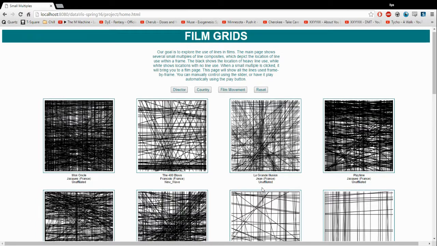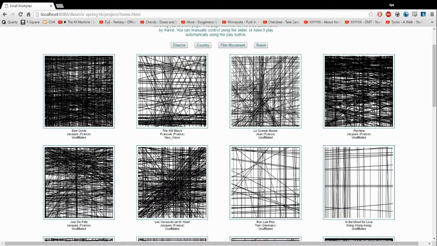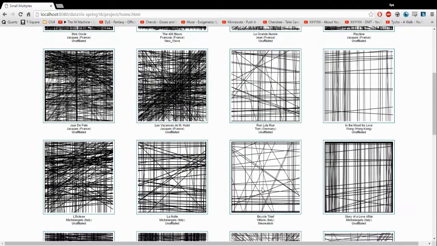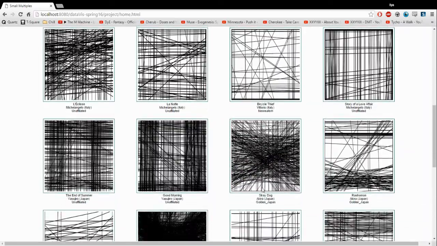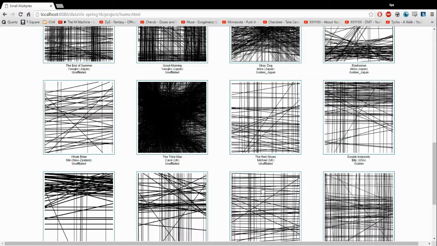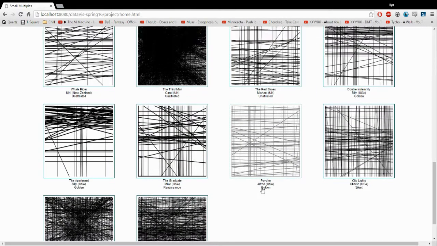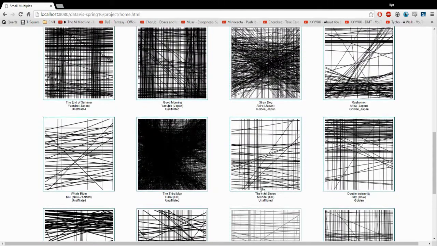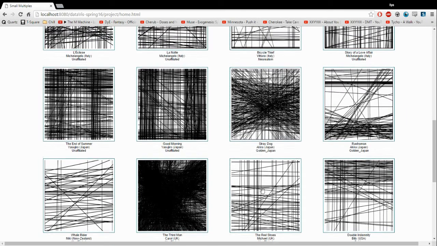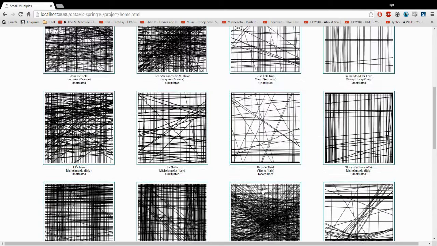The small multiples on the homepage show the composite line use throughout each film. We took each frame of each film and analyzed it for dominant straight lines. These lines were extracted from each frame and overlaid one on top of each other to create a composite for each film. Displaying the series of small multiples like this allows the viewer to get an at-a-glance overview of the trends across the films. Black areas illustrate the locations where lines are consistently placed within a film, while white areas are the locations where there are limited or no line use within the frames.